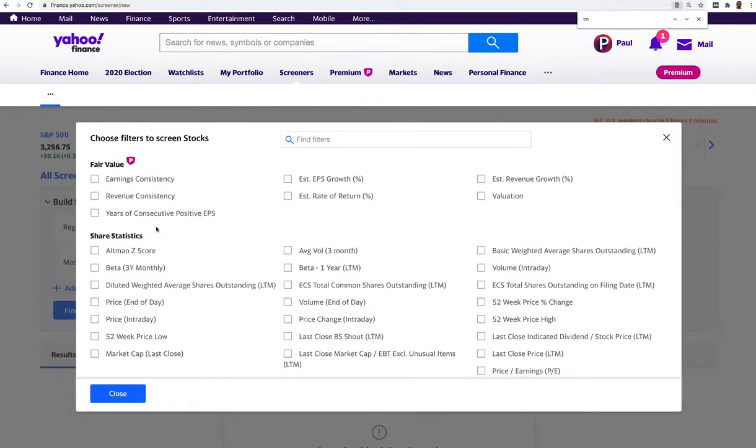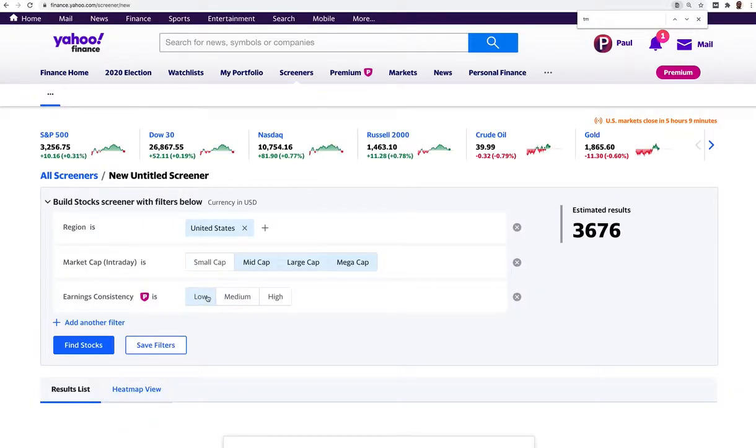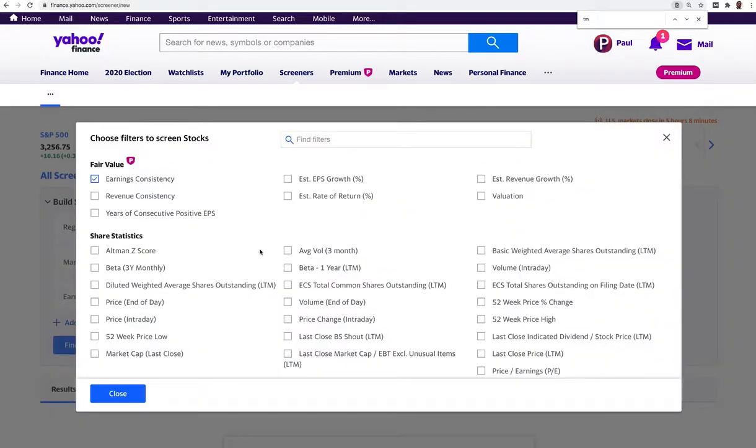Let's start out here with the earnings history, and on this, we want to have at least low, medium, and high earnings consistency. We need some type of consistency in order to be able to make a projection for the future. With no consistency, how can you make a projection? So now just by doing that, by selecting this criteria, we're already down to 422 companies. So that eliminated thousands of companies right off the bat.